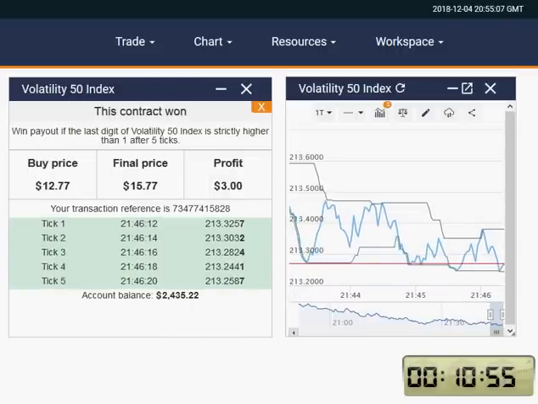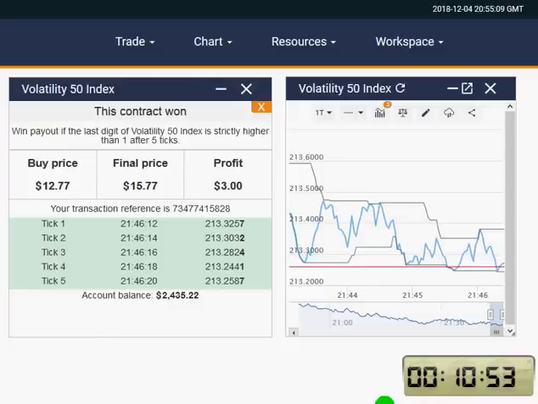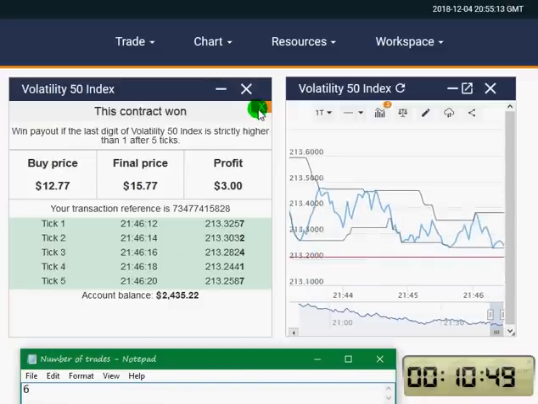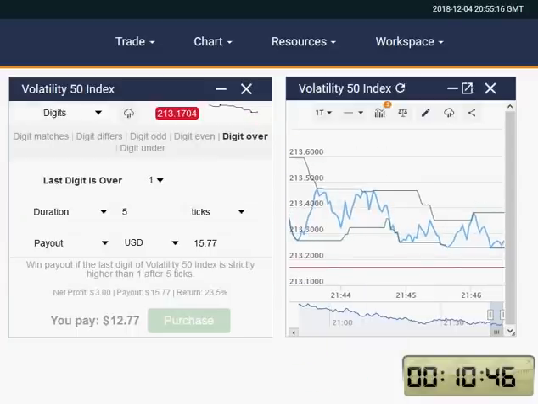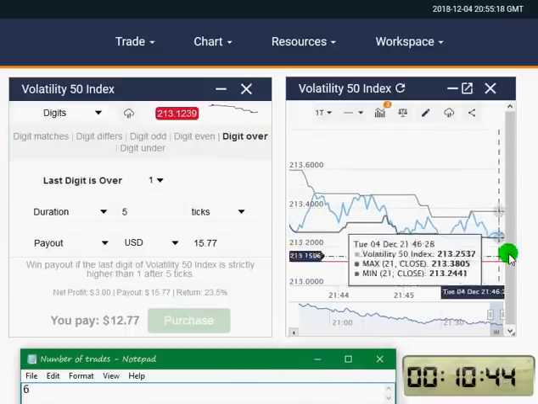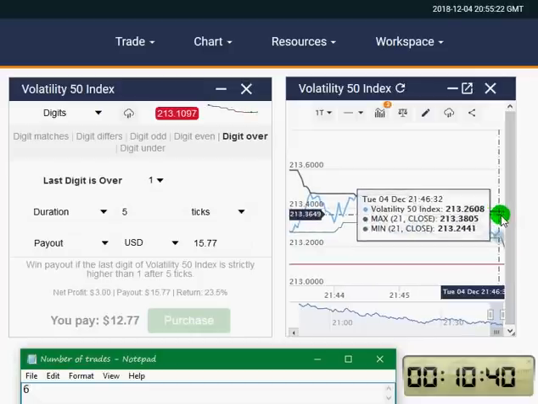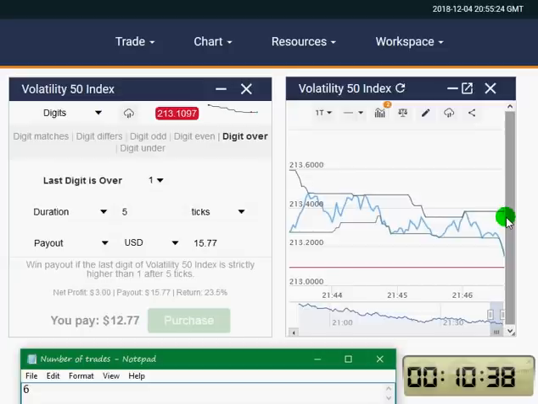So you can see we won the 5th trade. So we have to close this. I'm going to change this to 6 again. That's our 6th trade. So we give it some time again to move up again, to move past the maximum indicator.